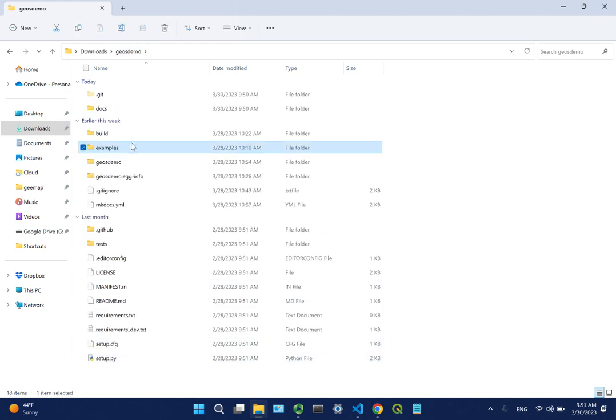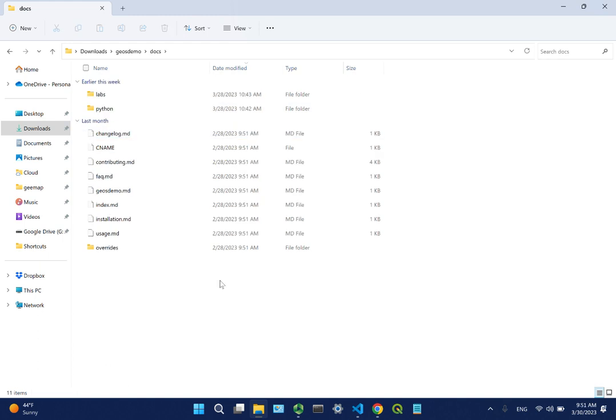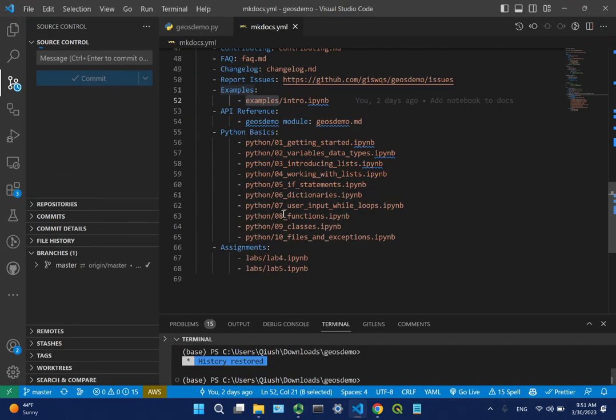Okay. So this is what it looks like on Tuesday, right? And when I publish the website and then try to click on the notebook, it doesn't show up. The reason for that is when the website is being built, it's going to look for the files under here. So the examples, if you come back to this documentation here, it's going to look for the examples directory under the docs documentation docs folder, and then intro.ipyleaflet is not there.